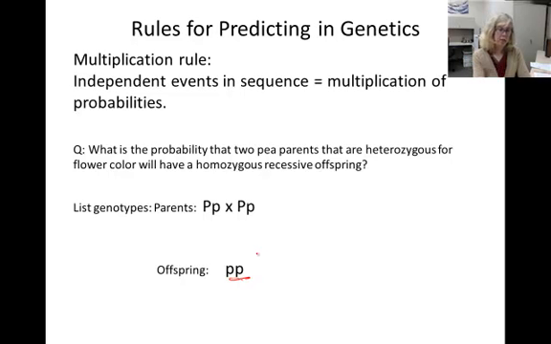Well, the likelihood of mom giving a little p is equal to 1/2. She has a 50-50 chance of giving her little p. The likelihood of dad giving his little p is a 1 in 2 chance. And so the likelihood of both of these events occurring to create an offspring that gets two little p copies is 1 in 4, which is the same as we saw in the Punnett square. But as problems become more complicated, it's faster to do the problems like this.